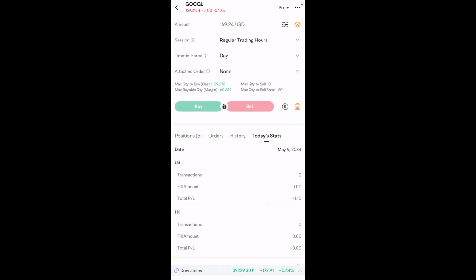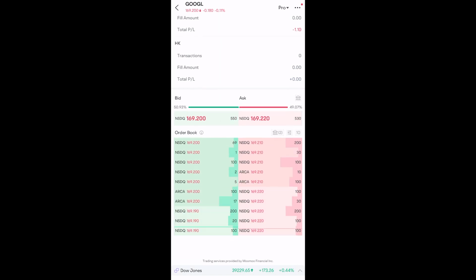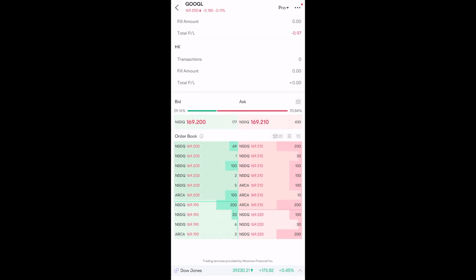And if you scroll down again, this is how you can get to the level two market data that's offered at Moomoo, giving you a representation of how many shares people are willing to buy or sell at different prices. Well, I think that just about does it for single stock analysis and for the watch list tab in general, if you think about it.